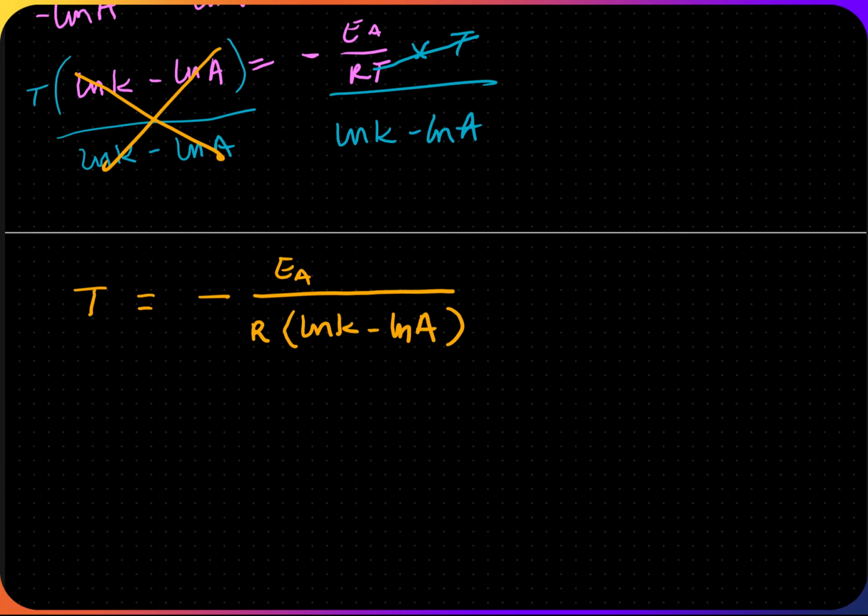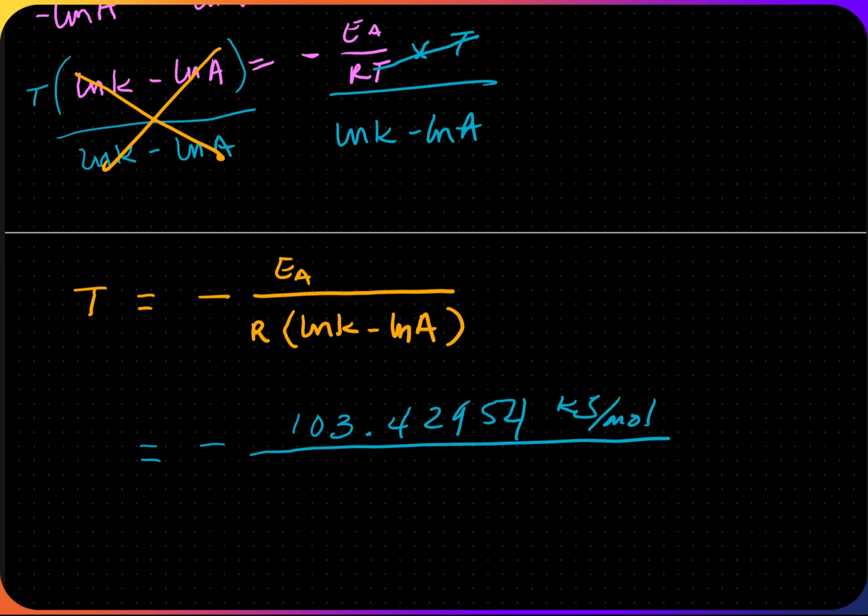Now I'm going to plug in. Since this is the same reaction, the activation energy has to be the same. So from above, it was equal to 103. I'm going to carry some of the digits through so temperature does not get completely truncated. This was in kilojoules per mole. The gas constant is still the same: 8.31 times 10 to the negative third kilojoules per mole Kelvin, multiplied by ln.